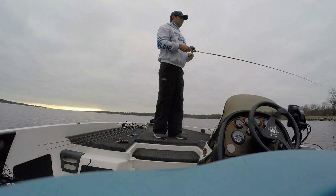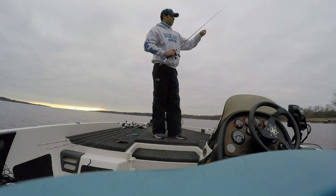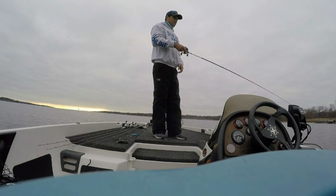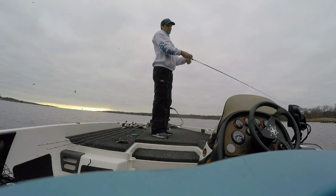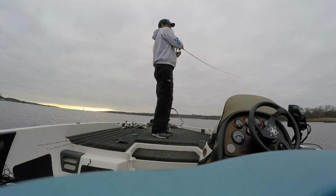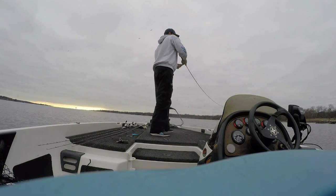All right, well, we're gonna try and crank this one last little hole. This hole can be real good. We're just grinding this crankbait, this little Jackal Bling, this flat-sided, on as many rocks and pieces of structure as we can, hoping to get one to react to it or come up and eat it. But we're digging a lot of good cover, and the breeze is up, the tide's up. If we get it by one, they should be in the mood. There we go. Yep, here's one.